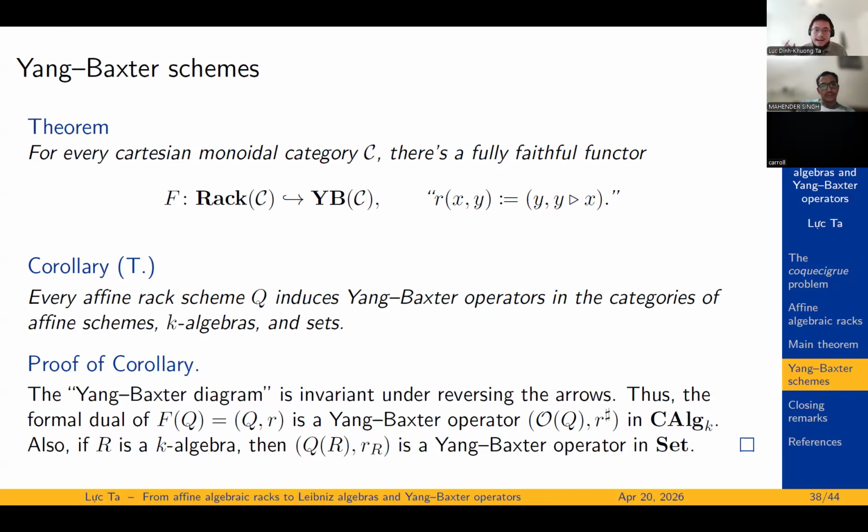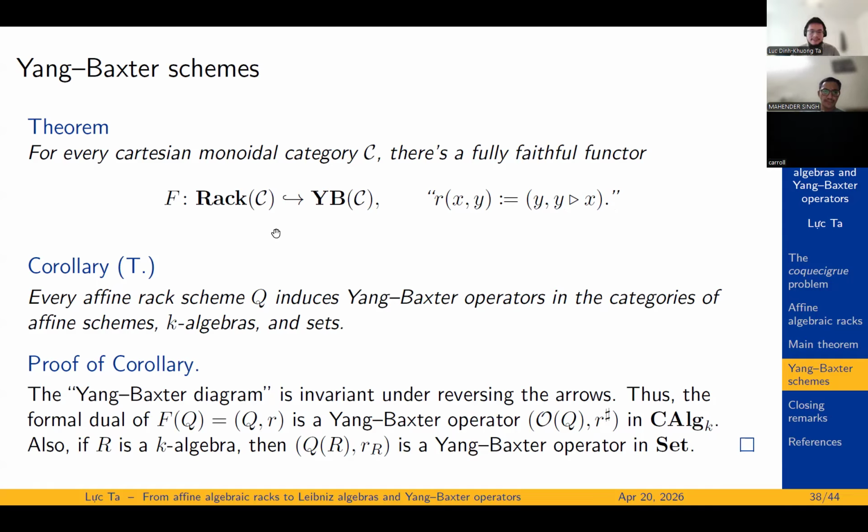And then what I showed is that this functor is also fully faithful, which I'm sure someone's proven before, but I couldn't find a reference for that. In other words, the category of rack objects in a category is a full subcategory of Yang-Baxter operators of that category. Now, the reason I put this in quotes is because for an arbitrary category, you don't have elements or coordinates, so you can't really write this down like this. Instead, you have to write it down in terms of morphisms. But it all works out.